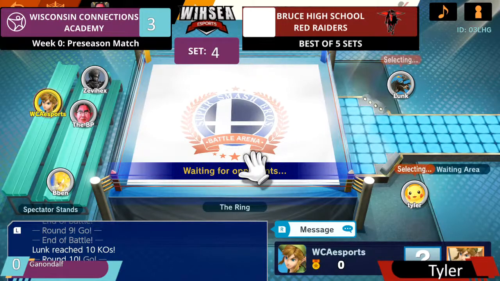Small change in name here. Ganondorf, which was one of the Grant brothers for those that do at WCA, played last. So now it is actually the real Lunk playing this next round set, versus, again, Tyler.